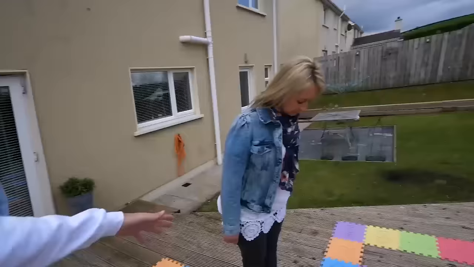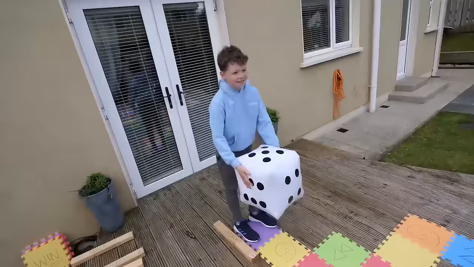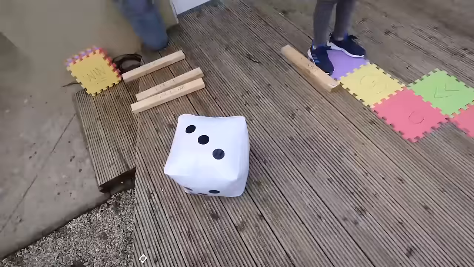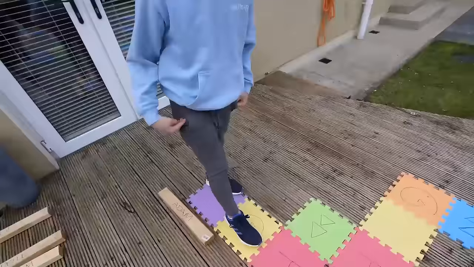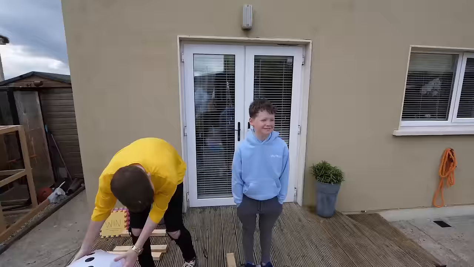Tough luck, Dad, but you did get another 4 spaces, which is lucky. Right, Callum, are you ready? Let's have it. Oh! 3 spaces, okay, Callum? 1, 2. Okay, he got the rewind, which means he has to rewind 3 spaces. 1, 2, 3. You could be the first player in the history of board games to not get off the first square. Okay guys, I'm on the same spot as Callum.